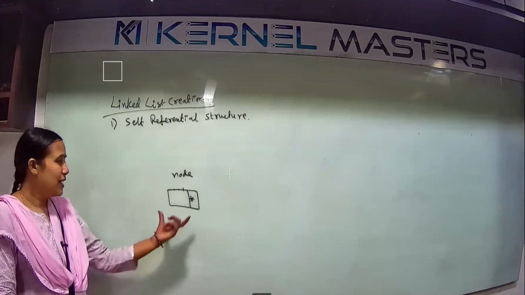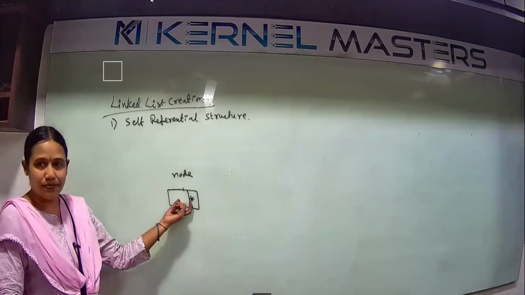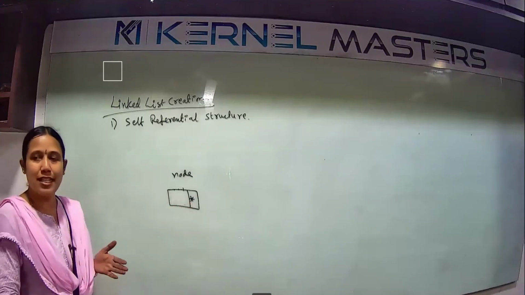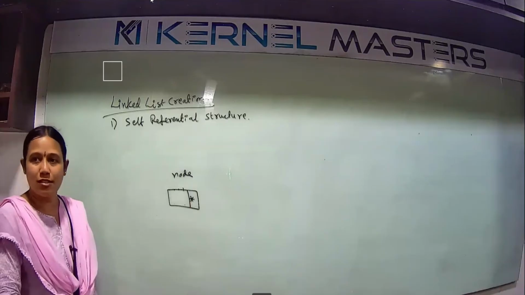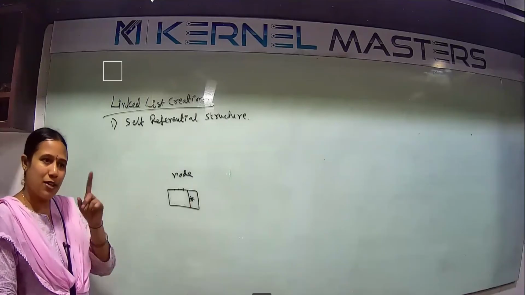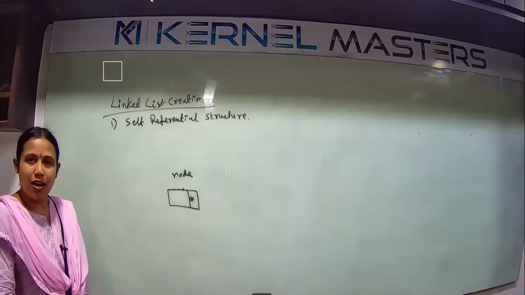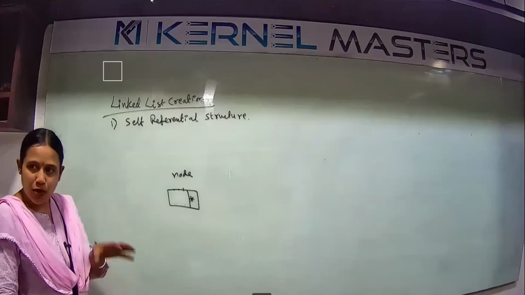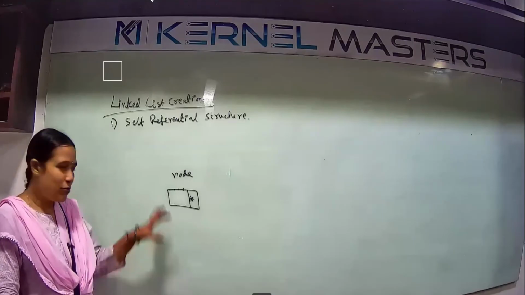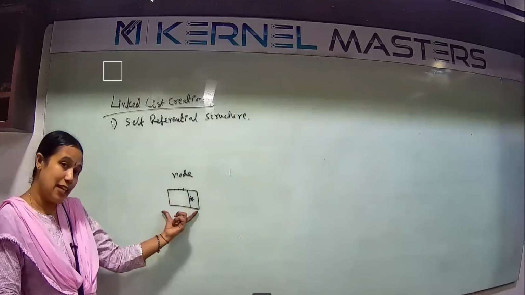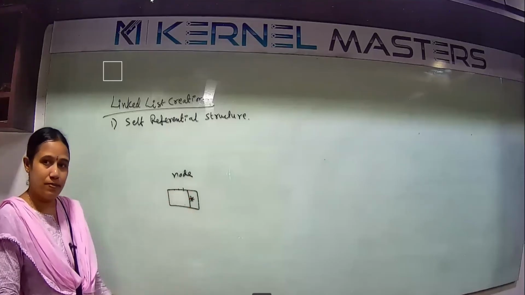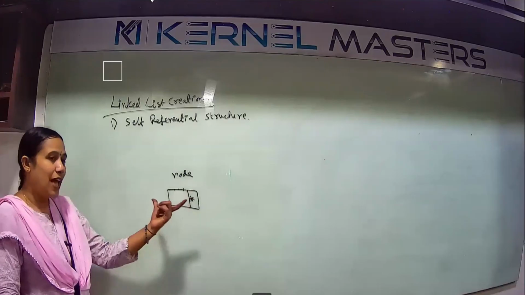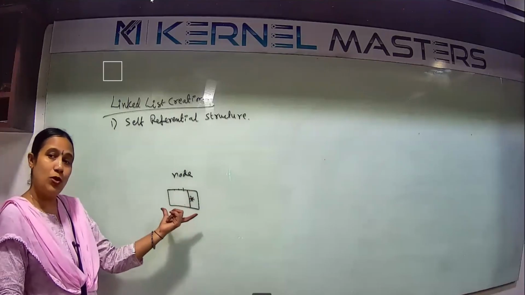What you need? This data type should be a structure, because it requires 2 parts. Multiple parts in a single data type is possible only if you have structures. All other data types are one part only, right? All primitive data types take only that part only. There won't be another part. But when you go for a structure, you can have in a single thing 2 or more parts. Understood? Right? So you need to create a linked list only using structures.